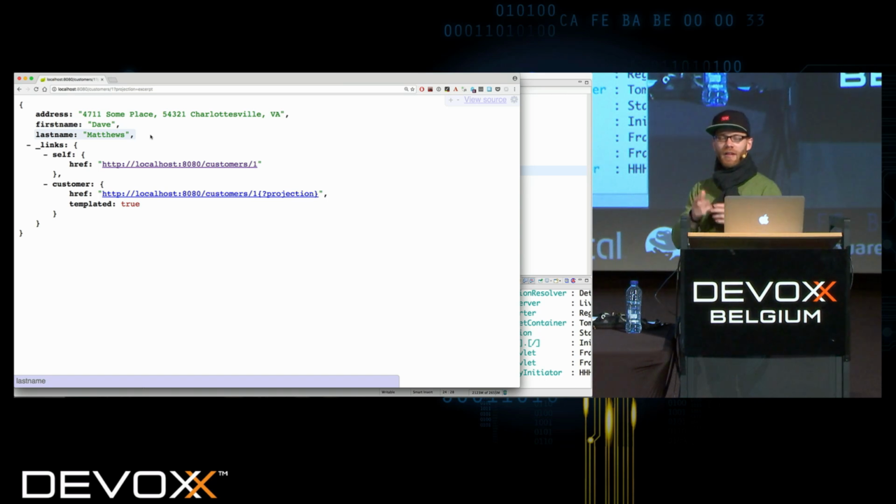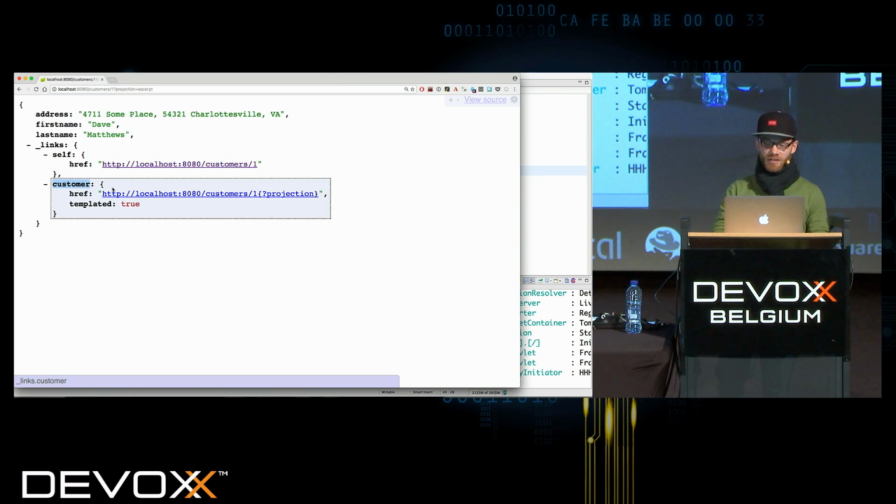All this, that the projection is actually available to a client, is exposed by using a URI template here. That's why the self link is included and a dedicated customer link, so that the client basically can detect, oh, I can actually apply a projection. And there are also ways to find out what values you can pipe in for that for a client. So we have created, and you can probably have a multitude of them, different excerpt projections for different views, for different scenarios.